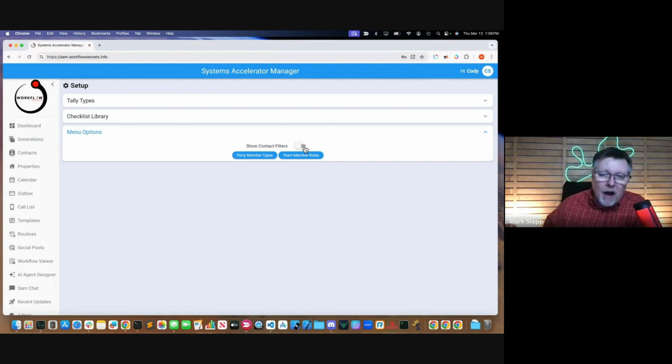By default, it is off. If you go in there, it'll be off. If you turn it on, it becomes a default that will stay on. And this is system-wide. So if you turn it on, everybody on your team will get the same effect. This is not user basis. We did that because for large databases, if you've got 27,000 records, you really don't need access to all 27,000 all the time. You probably only need access to a few hundred based off of certain criteria. So turn that on.